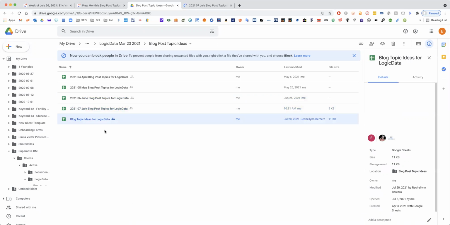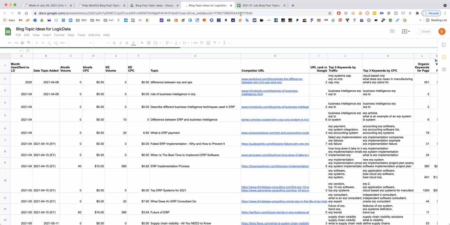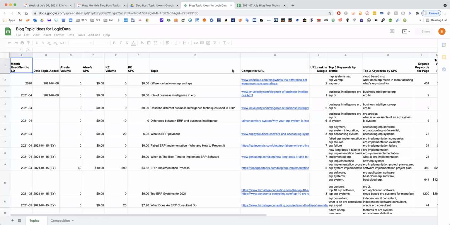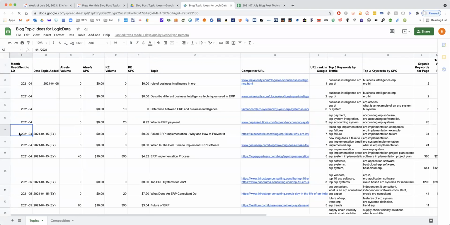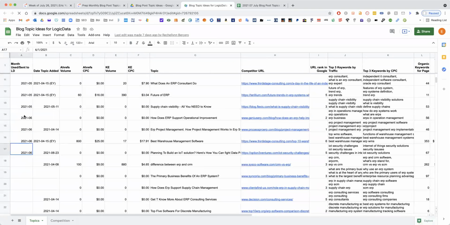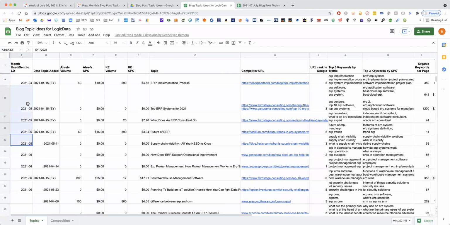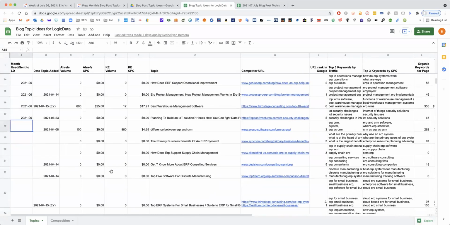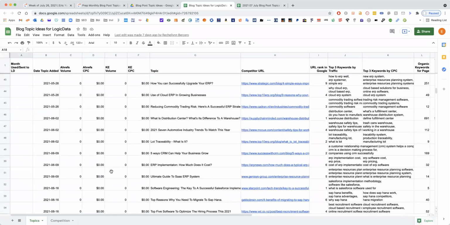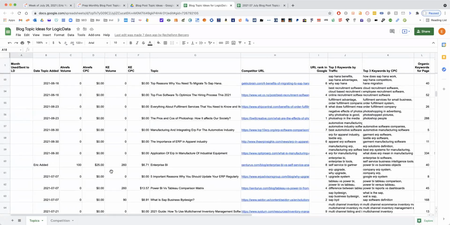This is where we come up with the ideas just on an ongoing basis, so we have some to choose from. So we can get an idea of what works well and what's not. You can see we've got this column here where we actually choose them, drag them up here. Last month, these are the ones we used. The month prior, these are the ones we used. So all the ones that are empty in this column, we can choose from. We can see we've got a lot to choose from here, which is good.